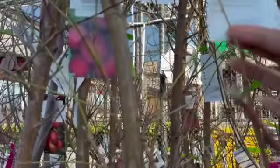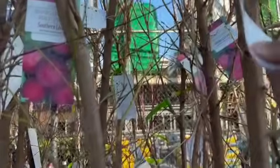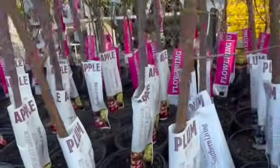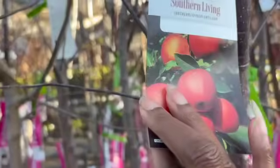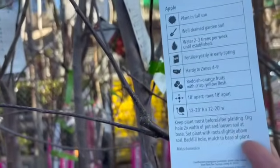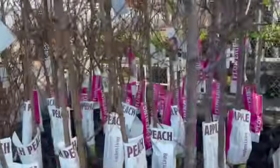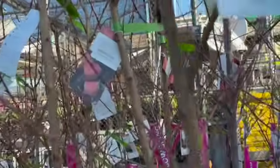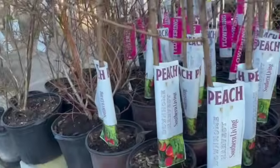That one was $44.98. So you remember at Lowe's they had the Southern Living collection. This is the Southern Living collection again. I think they're about the same. The Down Home Harvest, those are $44.98 as well. But the Southern Living collection doesn't have the actual variety listed, and I don't know if you need a pollinator plant with it or not. So just ensure, y'all, that you really read the tags. I can't stress that enough. I've seen so many people frustrated and saying, oh, I'm getting so many leaves, but I don't get the fruit, after years. And that could be one issue.